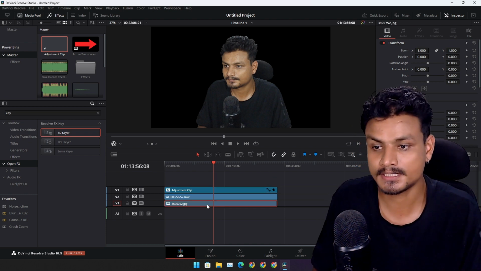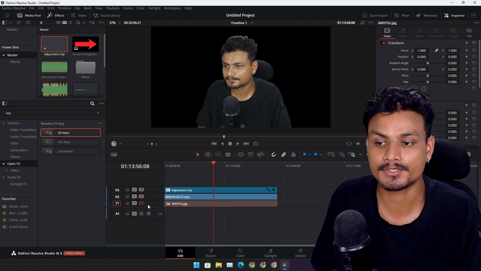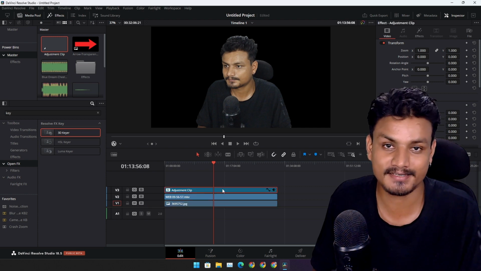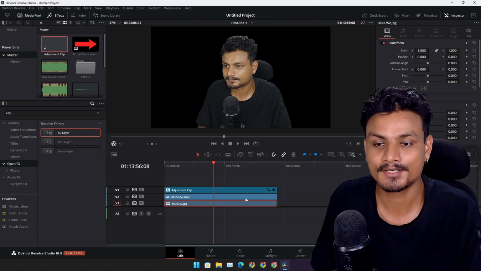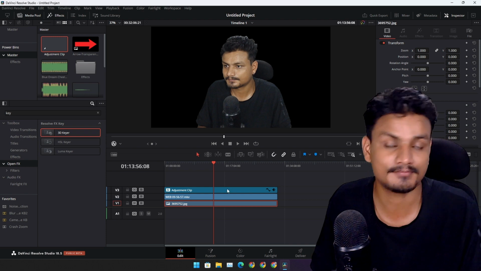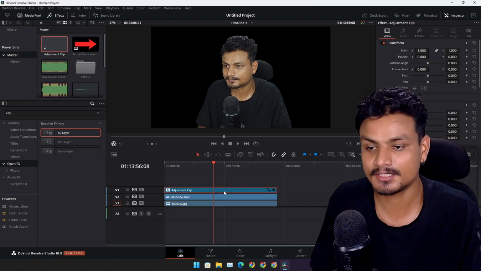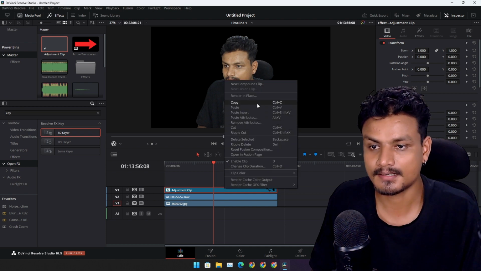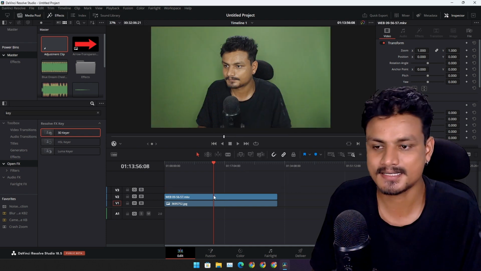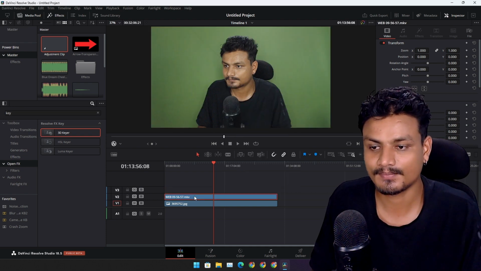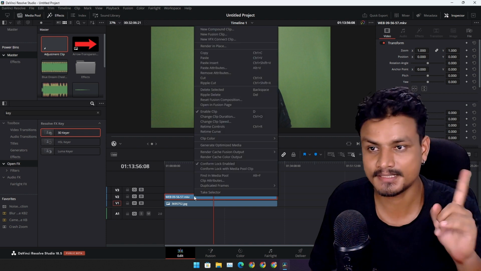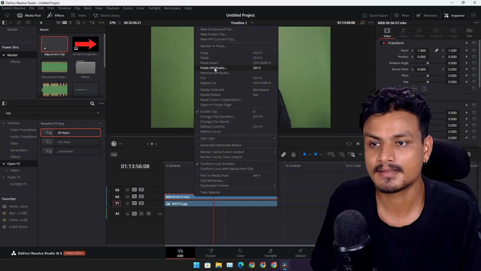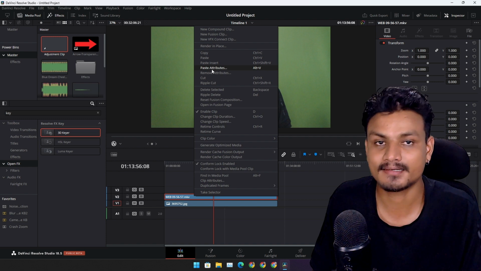Now you may have noticed that our background isn't showing up because the green screen effect is also applied to the background. What do I do now? If that's the case, you can actually copy this adjustment clip and then delete it, cut it, all right? And now right click on your actual green screen footage and click on paste attributes.